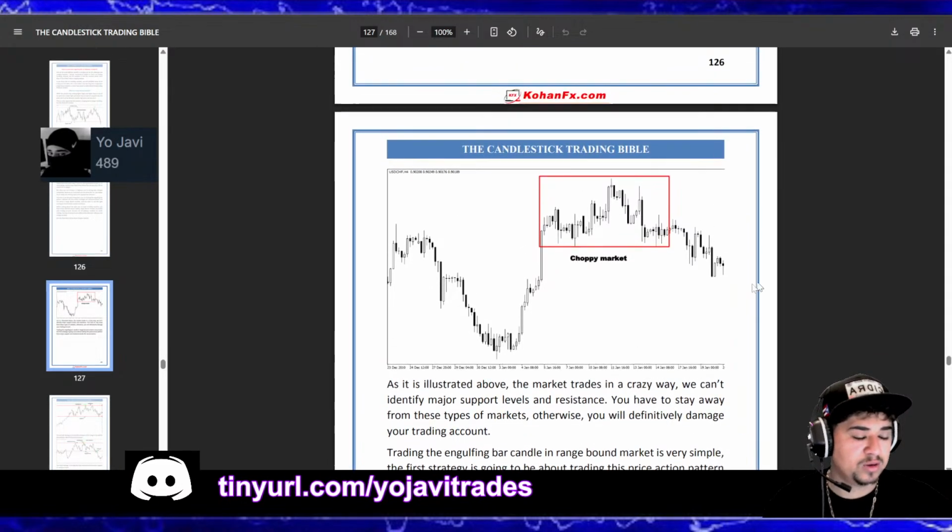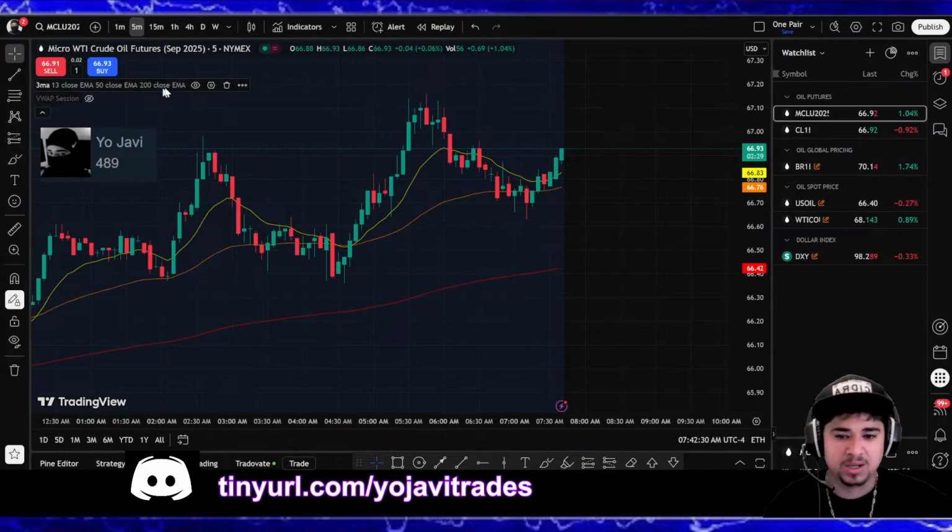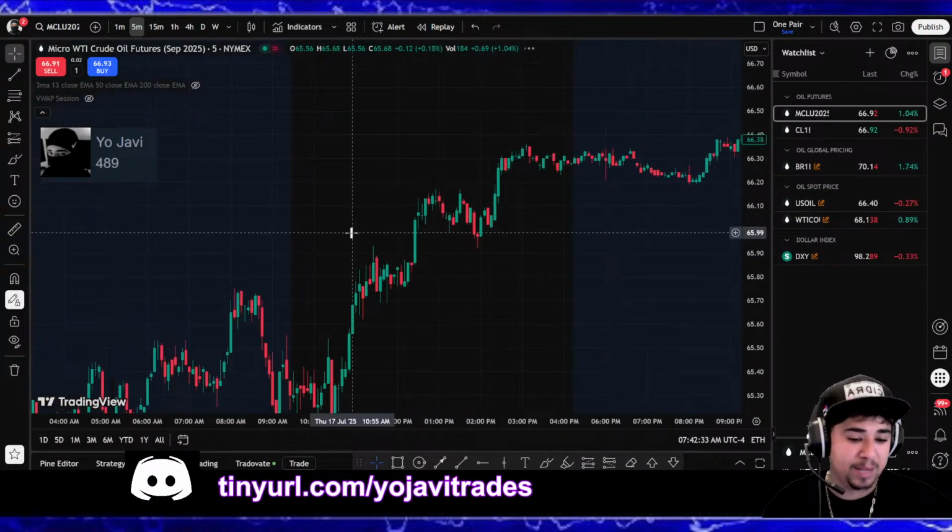So now look at this. To be honest, yes, this is choppy, but the market will give you uglier price action. You see wicks here on both sides, but it's not really inside of just a range, I guess a larger range. It's having its own range here, but it's just chopping. So you know what? I'm gonna show you a choppy market. I really don't like that image, because in the real market, choppy price action is choppy.